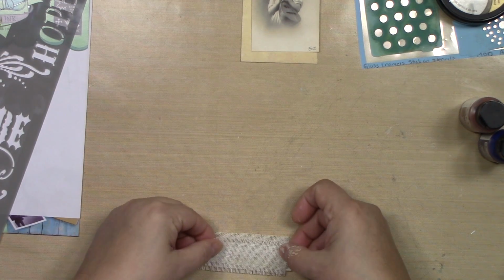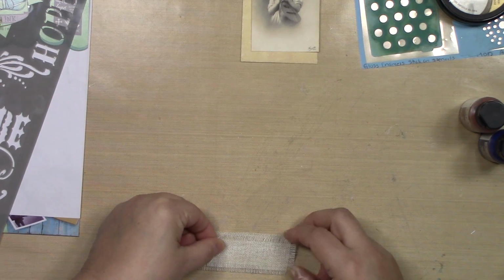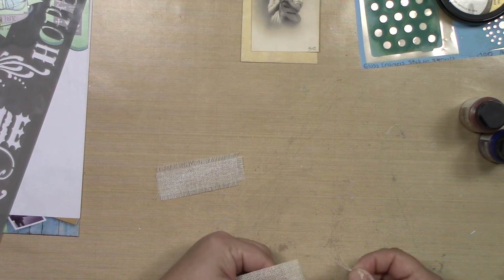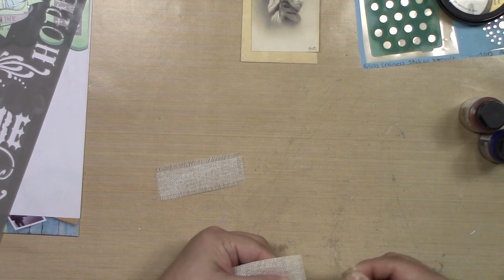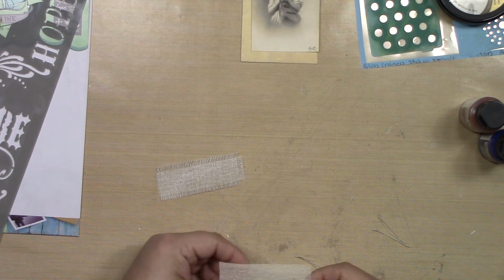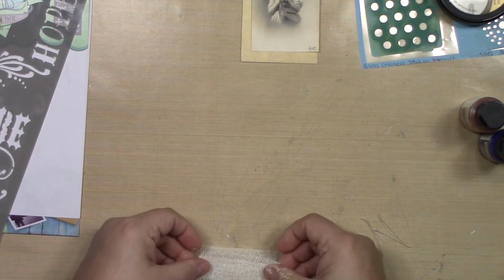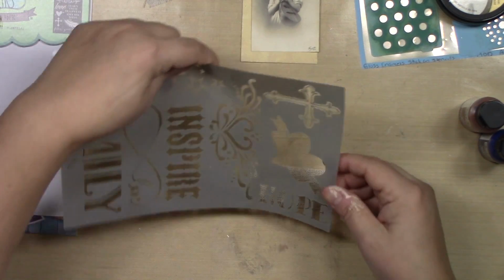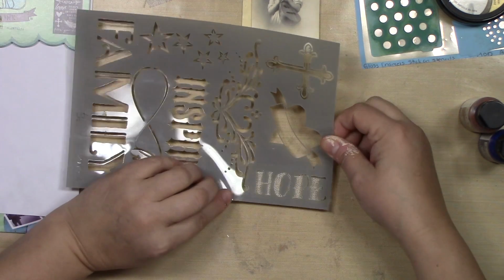But I think what I'm going to do is I don't want to have it just fit. I want to have lots of leftover space. So let's do that. That's pretty good. So I took another piece. I'll stencil it, and then I'll pull the string off of that.